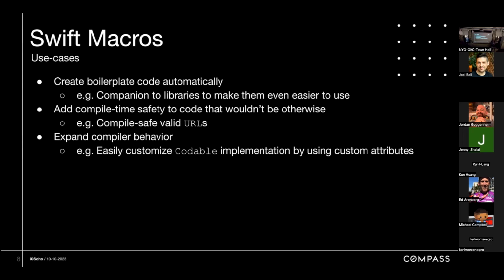But if you want to customize the keys, you can just create your own coding keys enum, and you can do that. But if you want to customize how the fields are parsed or decoded or encoded, then you end up having to actually do it yourself. And if you have an API that's special and you have to do this for every object, then you have to repeat this code for every object. So in this context, creating a macro that would automate this process for every object would probably save time in the long run.